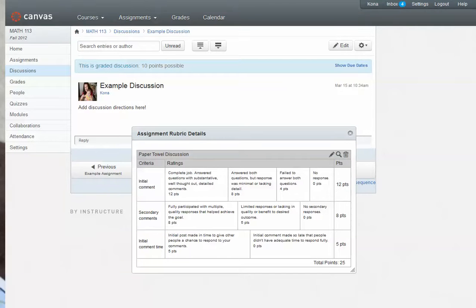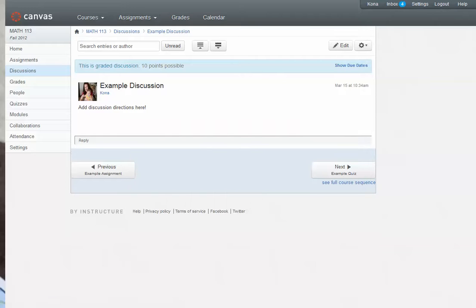It then shows that, okay, here's the rubric you're using. If you're okay with that, you can go ahead and X out. Otherwise, you can click the pencil to edit it, search to find a different rubric, or you can just delete it altogether. So if you click this X, it will save that you have a rubric. Unlike the assignment, it will not pop in underneath here though. So it won't pop in.